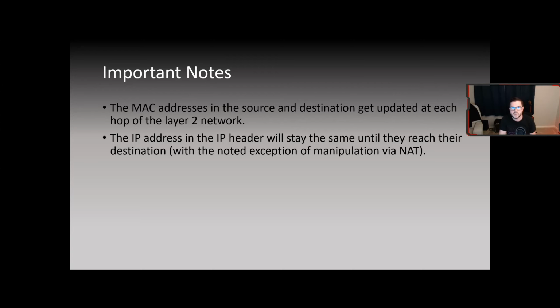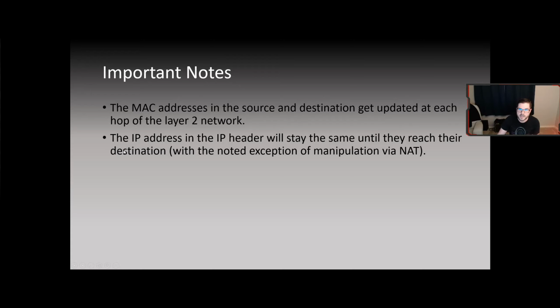In the case of using the default gateway, it's not on the network, so you're going to a layer 3 device, and the source and the destination get updated. So the router will update the destination to be wherever it is in its routing table, and it will update the source address with the MAC address of its interface of wherever it's sending that out.